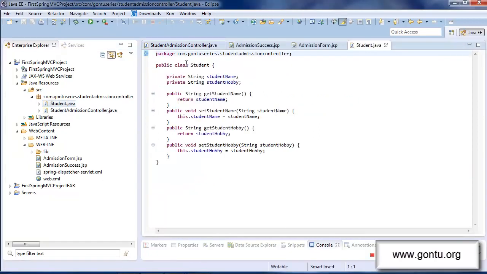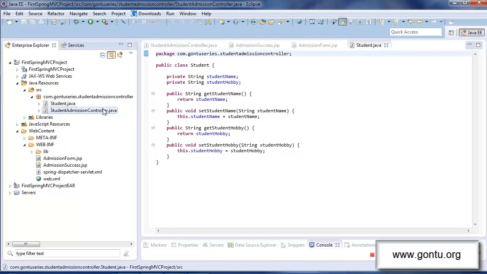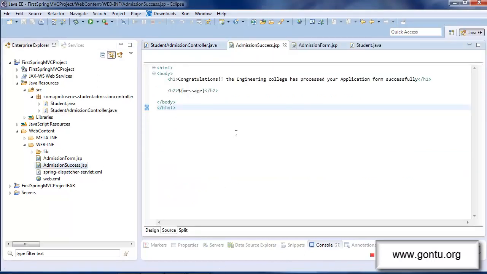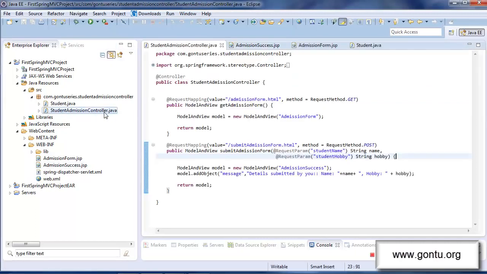The Student class has two properties in it, student name and student hobby, along with the other getter and setter methods. Let me make all the required changes in the request handler method here in this controller class and the corresponding JSP file, that is the admissionsuccess.jsp file, and then I'll explain all those modifications and related concepts to you.